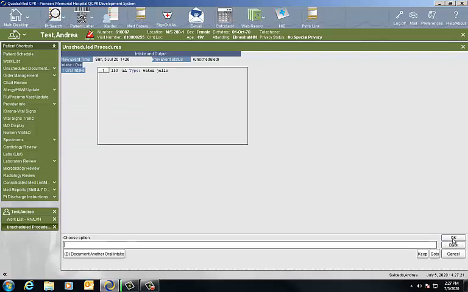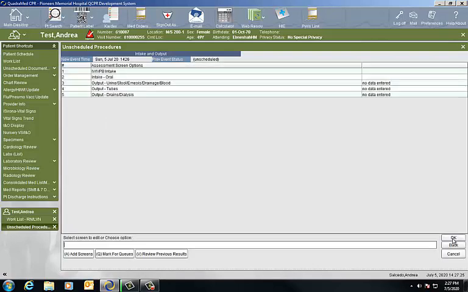You can enter multiple entries if you want to on this one. Otherwise, just say OK one more time, and it will take you back to the screen to be able to document. You don't have to put any information into the output, or vice versa. You don't have to put intake if you're just putting output. None of these are required fields. It just is your option to be able to do either or.